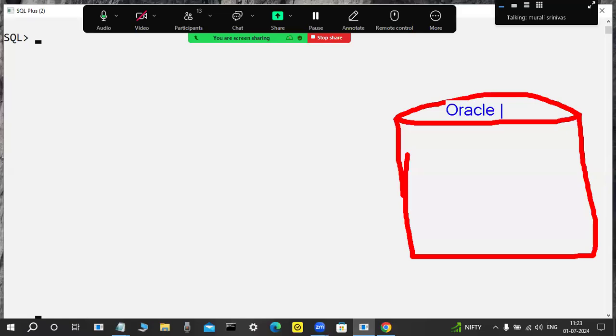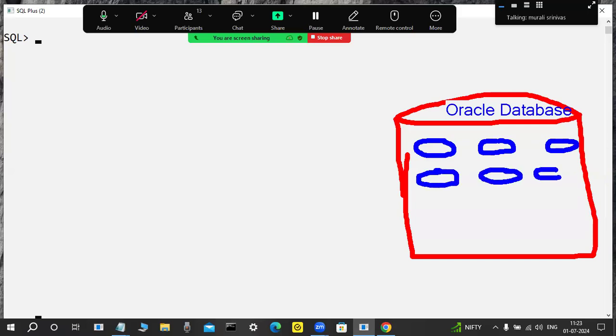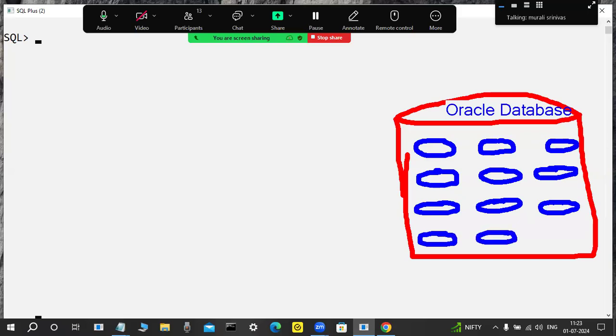Now here so many database objects are there: table, procedure, function, trigger, package. So many database objects are available. These are called a collection of database objects.